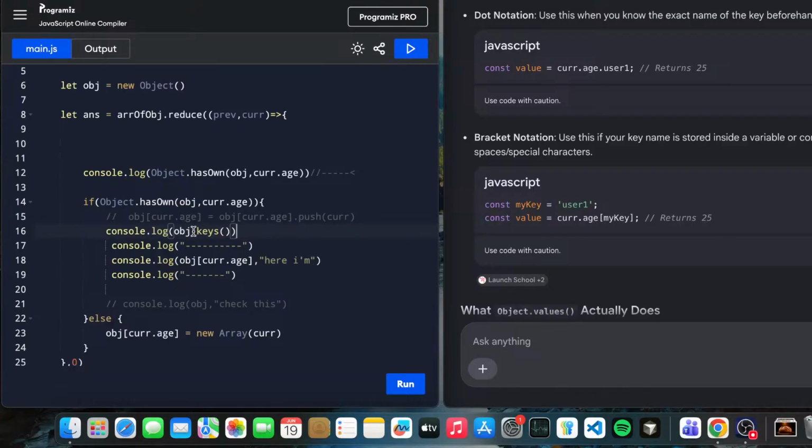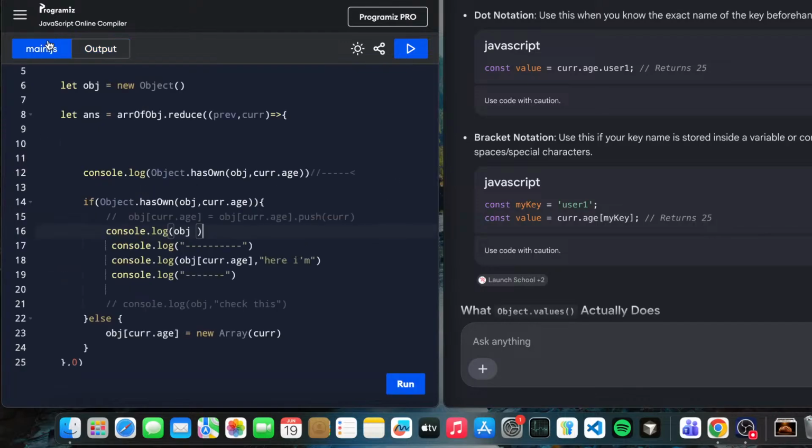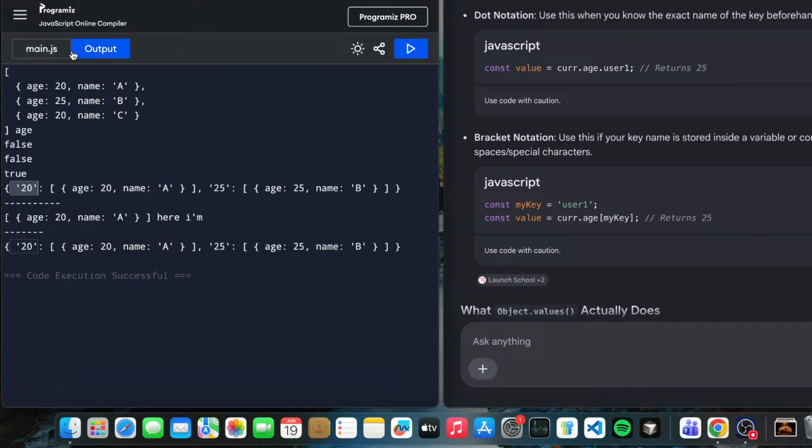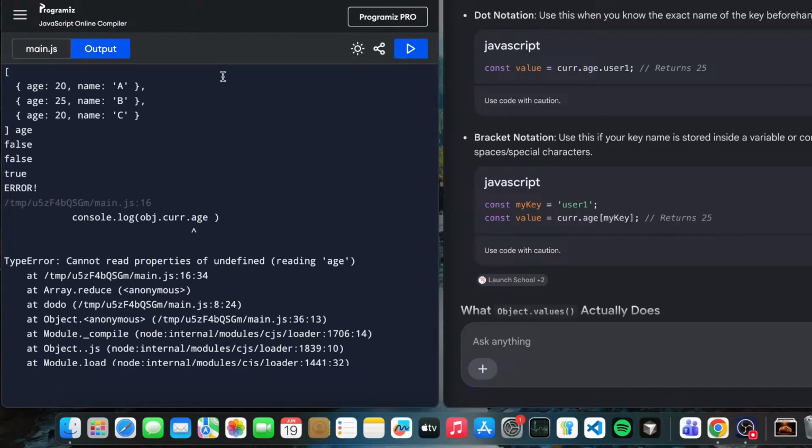Okay, we are having this object, right? We have this object, right? I just want this to be accessible. If I access that, object dot curve dot age, what does this mean? Undefined.